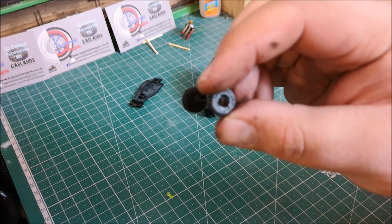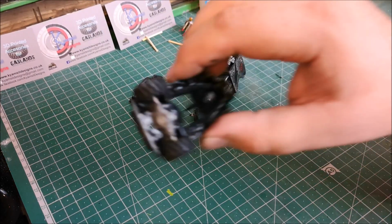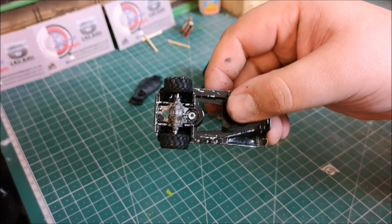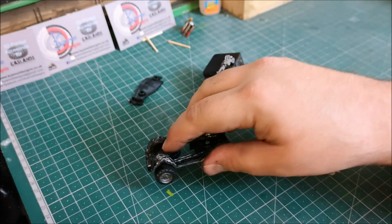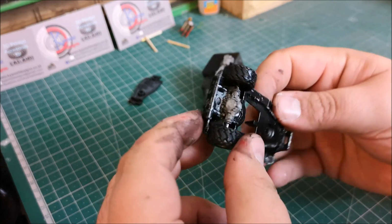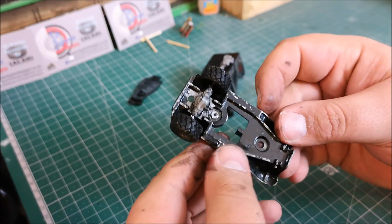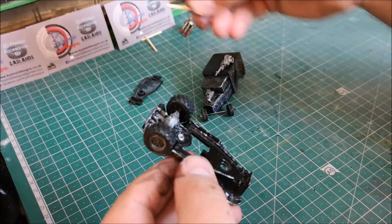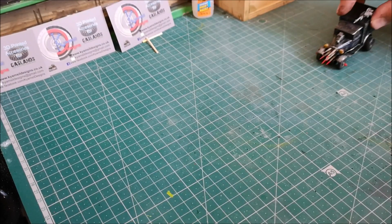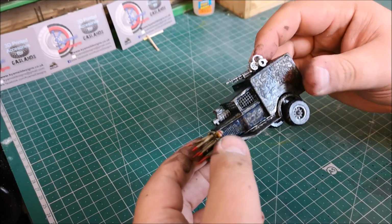So here's the front wheels then, on the axle, painted up. And then this is the rear differential. The wheels there in place. It's a roller, all right. And then I'll add some further pieces as well. But this is pretty much the final.